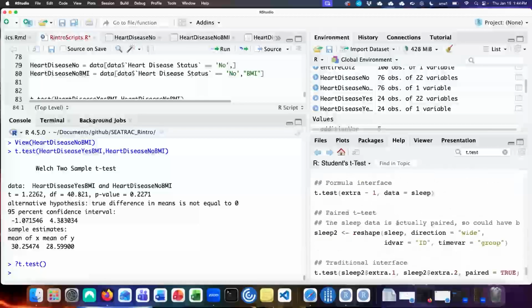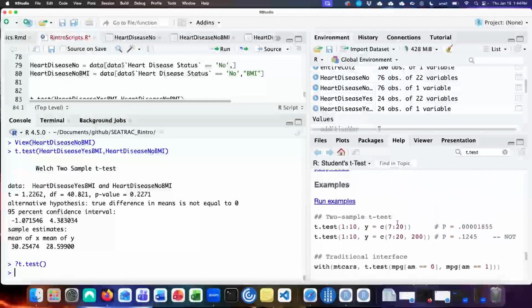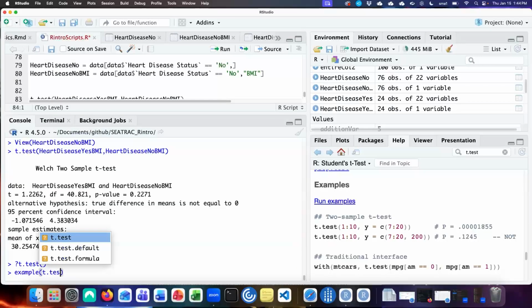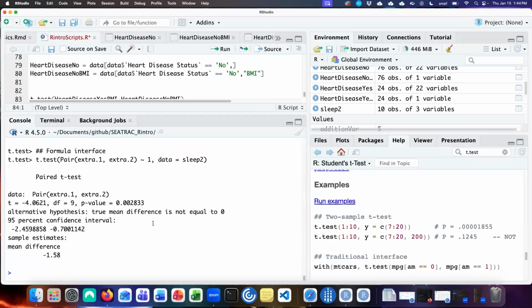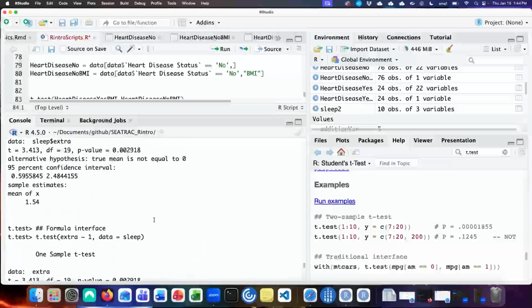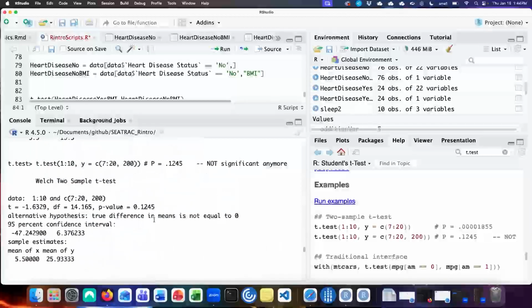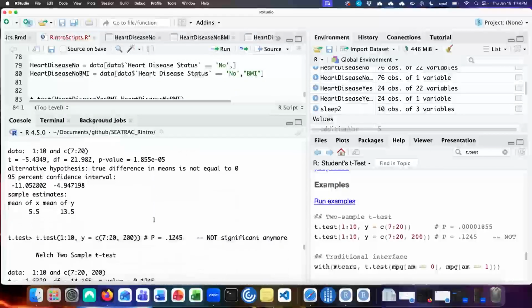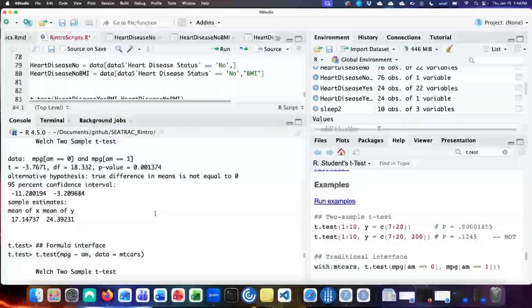If you don't find the documentation particularly helpful, then sometimes it might be useful to look at some example use cases that R has by default. You can do that using the example function. And so there are all sorts of specific examples worked out.